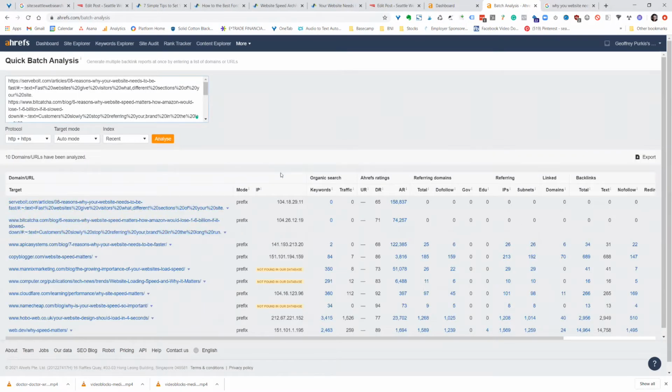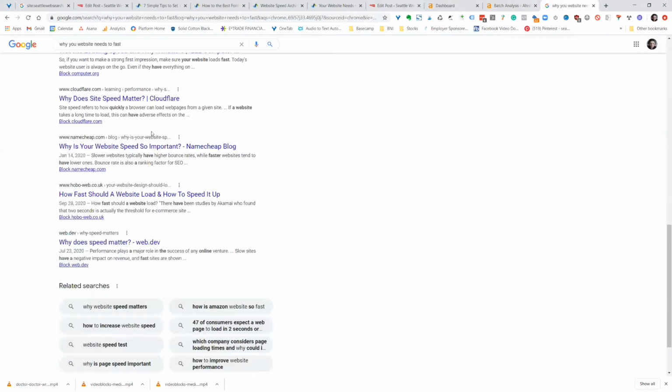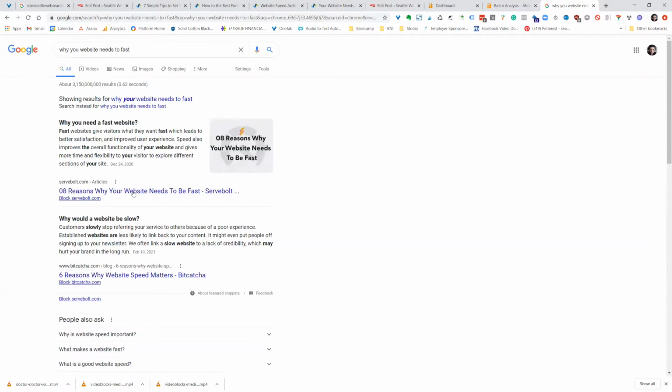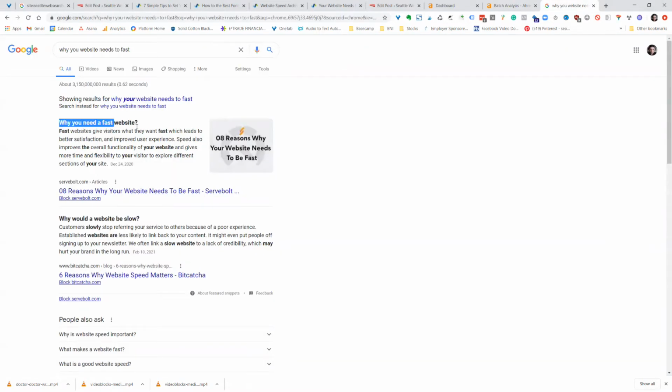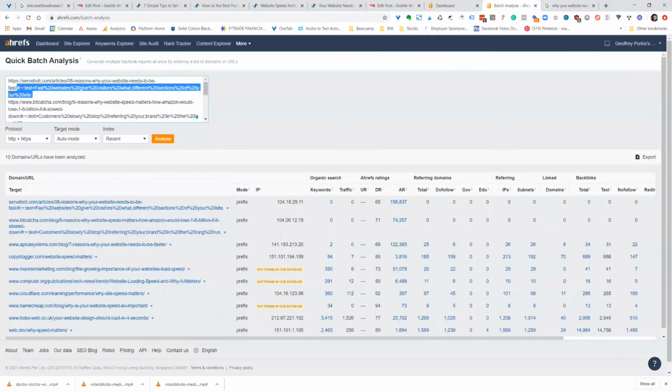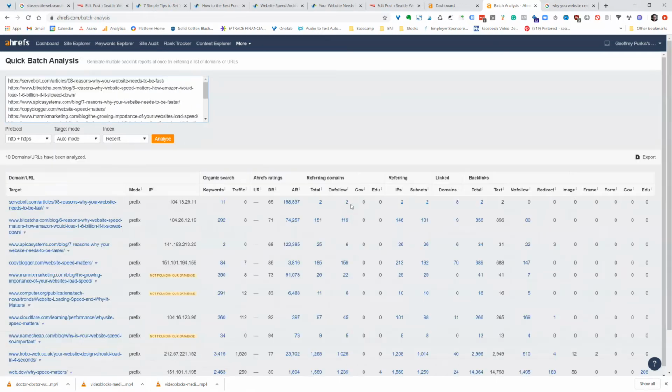So remember that when you are doing a batch analysis and you have featured snippets, Google adds this, I don't know what they call it, a modifier on the end of it, for the featured snippets. You can see that what I searched for, why your website needs to be fast, is bolded there, and the keywords that are in that phrase are bolded in here. That's why they're doing it, but you have to delete that, otherwise it shows up as 0. Sometimes there's traffic to those themselves, but most of the time it gets in the way. So I'll delete those to see what they really get.